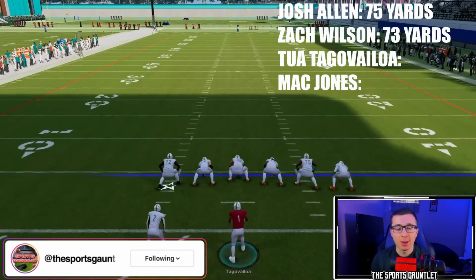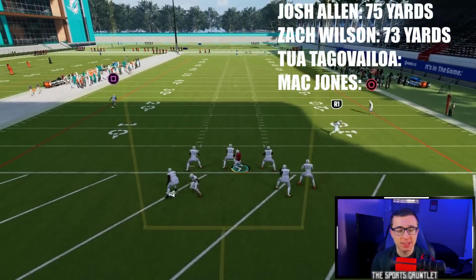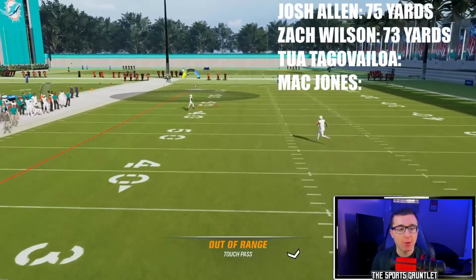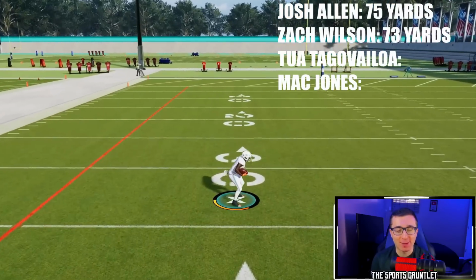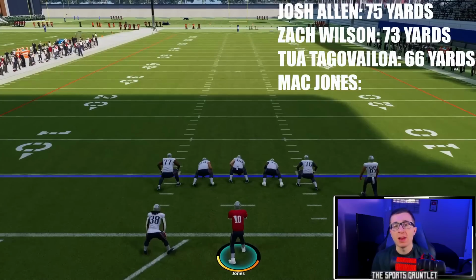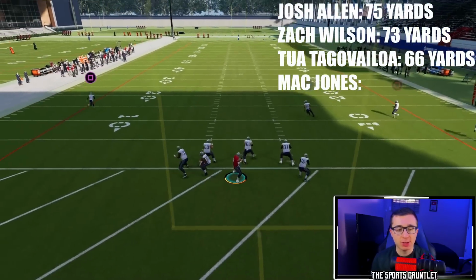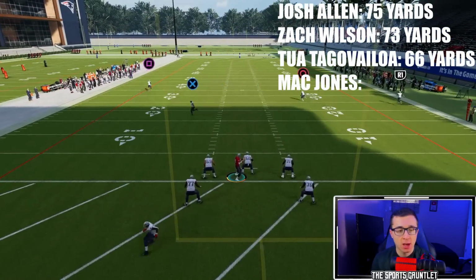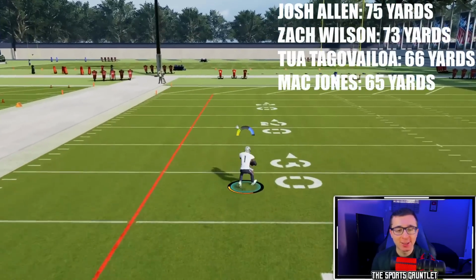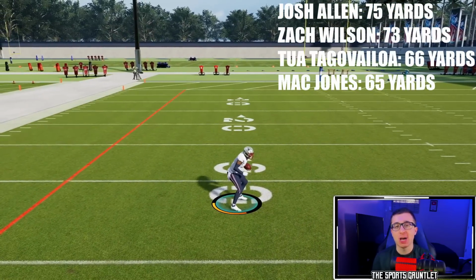Tua Tagovailoa is up next for the Dolphins. We have Tyreek out wide. And let's see how far Tua can air this ball out for Tyreek. Not too far. It's going to be our lowest score so far, to about the 33 yard line or so for Tua. Final AFC East quarterback up, and it's Mac Jones of the New England Patriots. The score to beat is 75 yards, and Mac Jones airs it out to about the 34 yard line. So Josh Allen's moving on.